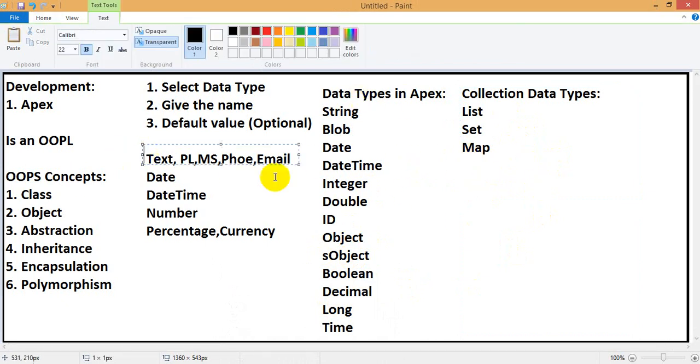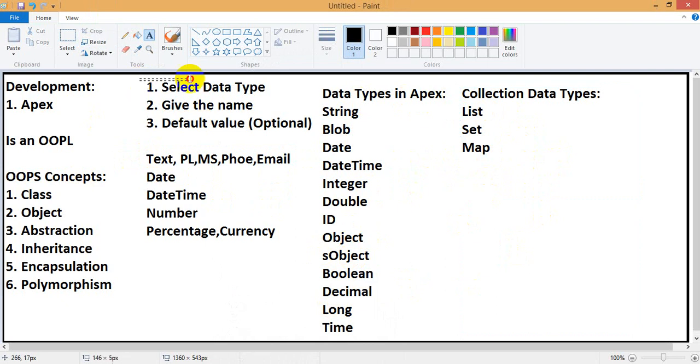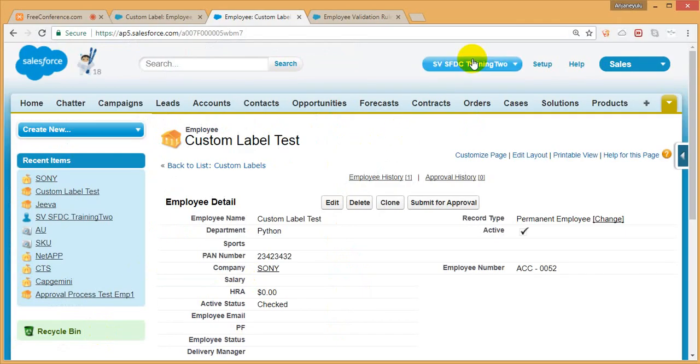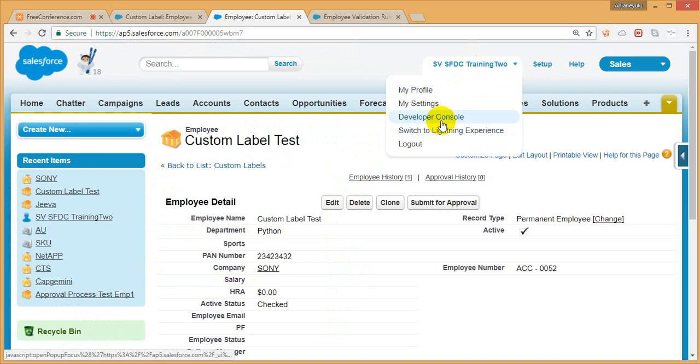So we know how to declare a variable in Apex. While creating a field, we selected the data type, gave a name, and then a default value if required. In the same way, go to your name and click on developer console.